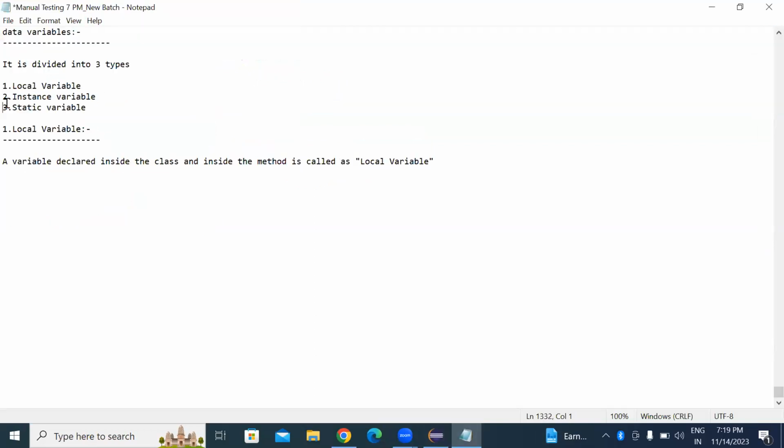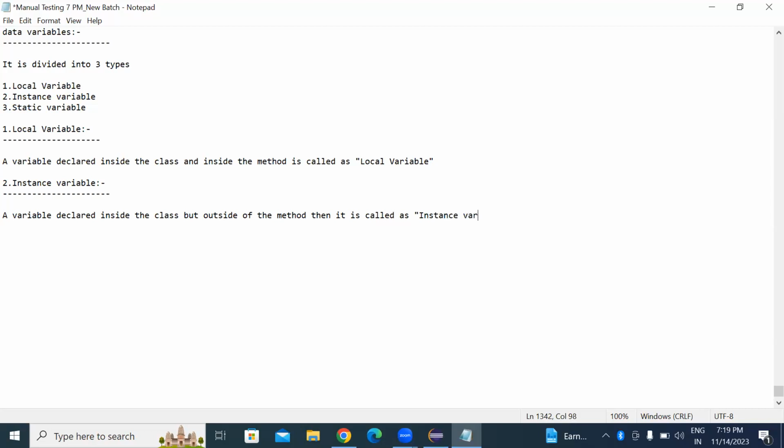What is meant by an instance variable, guys? A variable declared inside the class but outside of a method is called an instance variable.